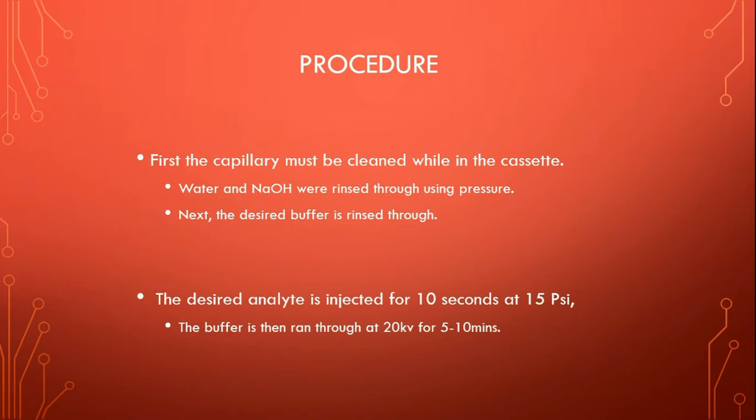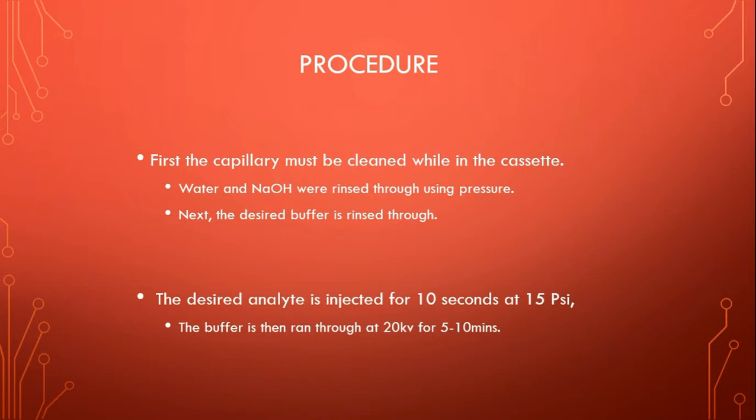The procedure for this is pretty simple. All you have to do is rinse the capillary out just to make sure no contaminants are in there. This is done with water and 0.1 millimolar sodium hydroxide. They're just rinsed through with pressure. Just make sure any particles are out of the capillary.